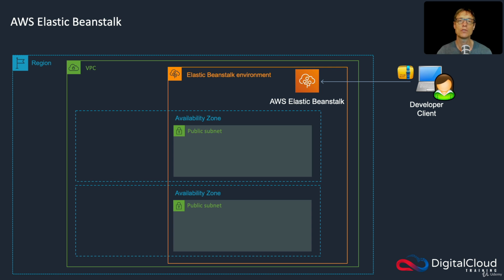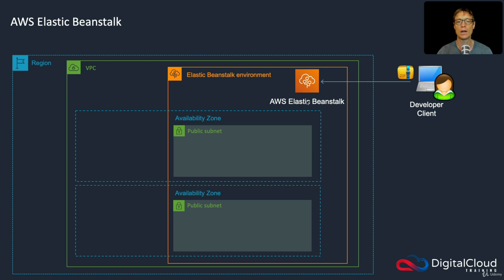Another service you can use for automating the launch and also the management of your applications is Elastic Beanstalk. AWS Elastic Beanstalk is what's known as a platform as a service. You remember we talked about the cloud service models earlier in the course. So what that means is you can actually have an application built for you, and all you need to do is supply the code for that application.